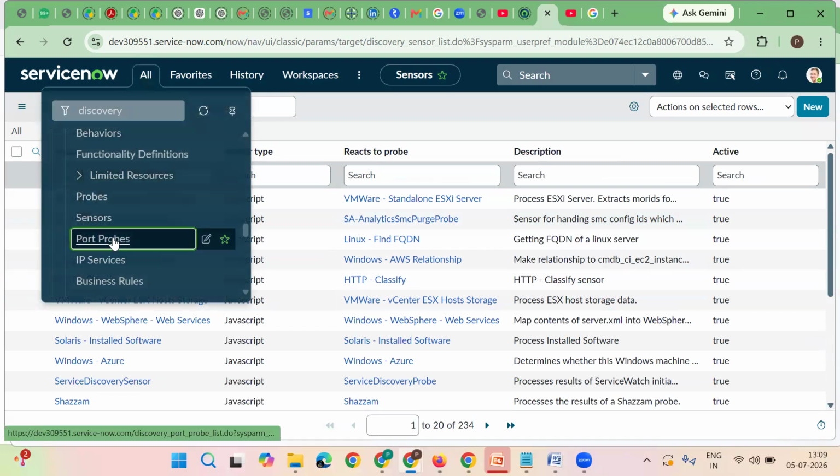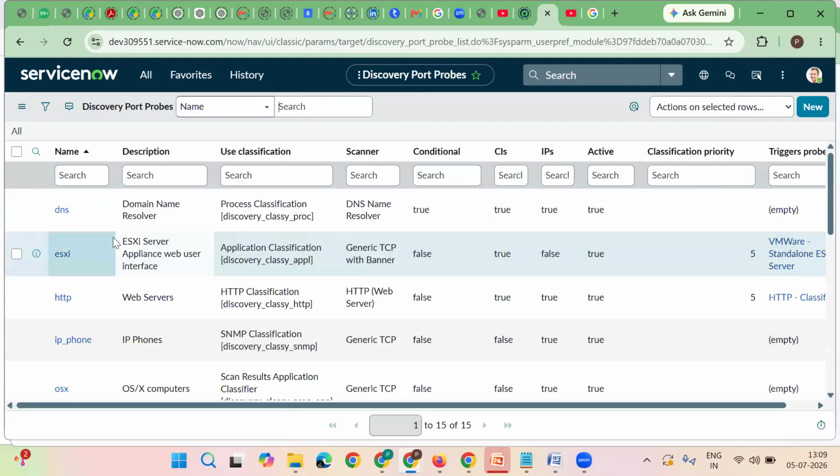Next one, port probes. Port probes check which ports are open. What's the use of ports? Ports act like the doors of a house. If the door is closed or locked, how can we enter the house?